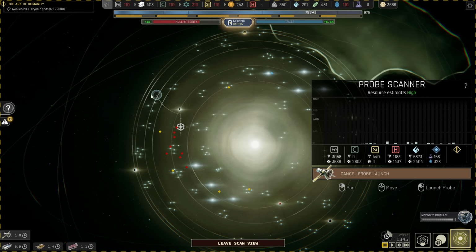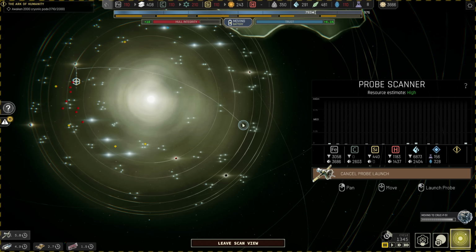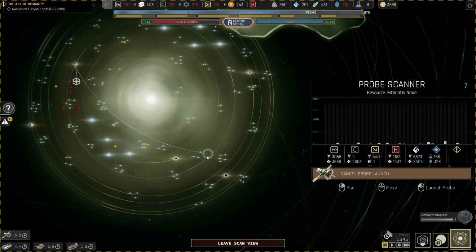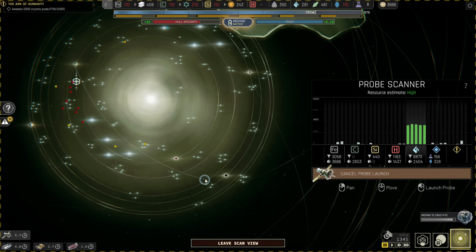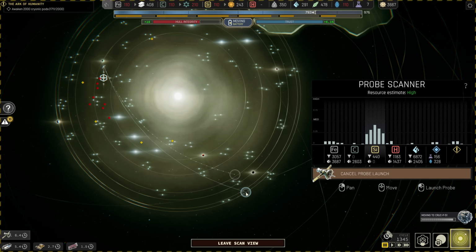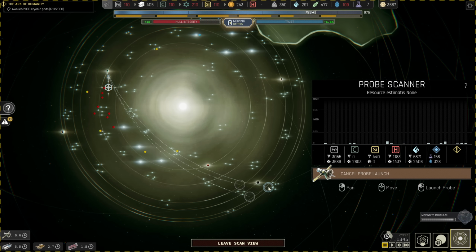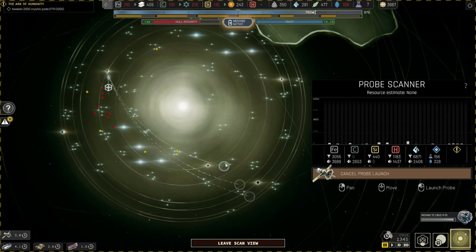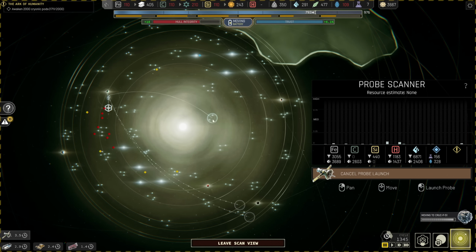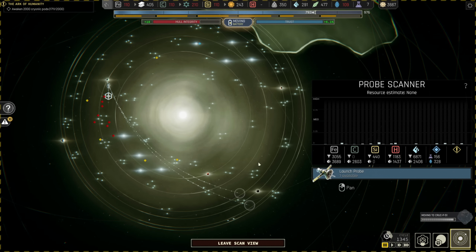Probes. Because we hit a little probe there. Oh, I saw something. Come on, where were you? Yeah, some ice there. I saw hydrogen somewhere as well. Oh, silicon. Silicon is actually one I wouldn't mind, because you don't get a lot, and it's used in microchips. Now, we don't have a shortage of microchips at all. I think that's everything. Okay.